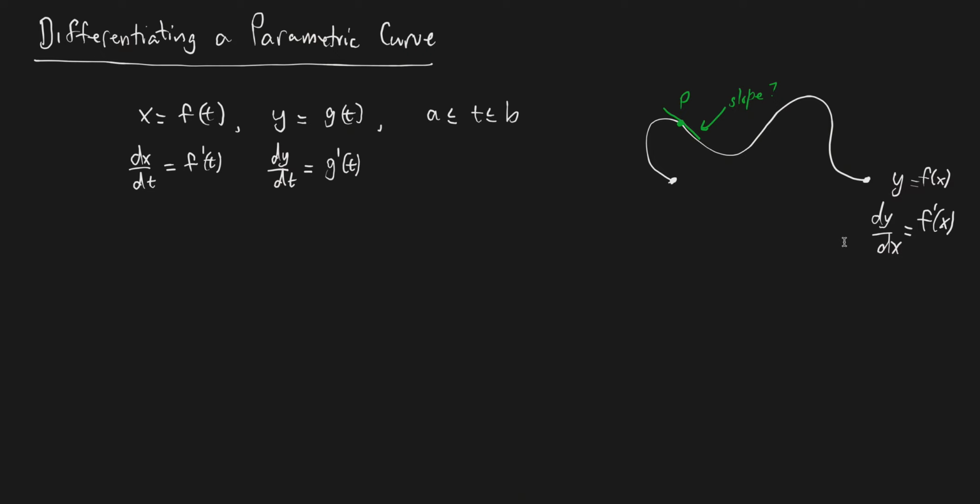Now, out of these two equations, we want to get an equation for dy/dx. The big difference in the parametric case is that our dy/dx is not going to be a function of x. It's going to be a function of t, our parameter. And as long as we know the value of t that produces this point P, we can plug that in and voila, we got our slope. So how do we get dy/dx out of this?